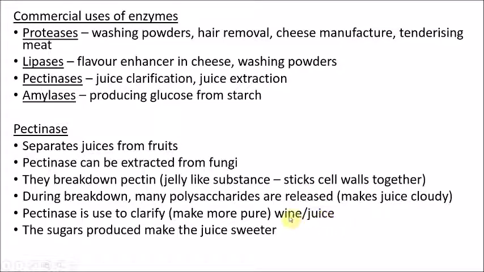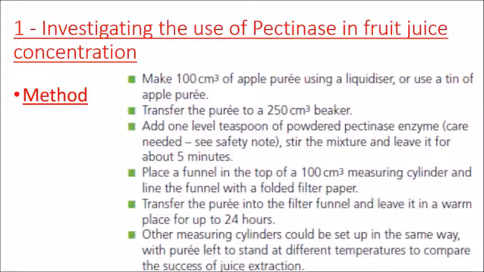Wine, again, you purify it using pectinase, you clarify it. Pectinase also breaks down the large polysaccharides into smaller sugars, and smaller sugars obviously make the juice sweeter. So pectinases are really useful, as they can extract juice, they can clarify the juice, and they can make the juice taste sweeter. So there is a practical to look at regarding the use of pectinase in making fruit juice.